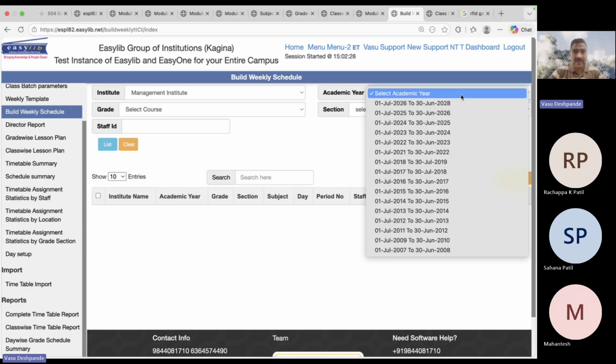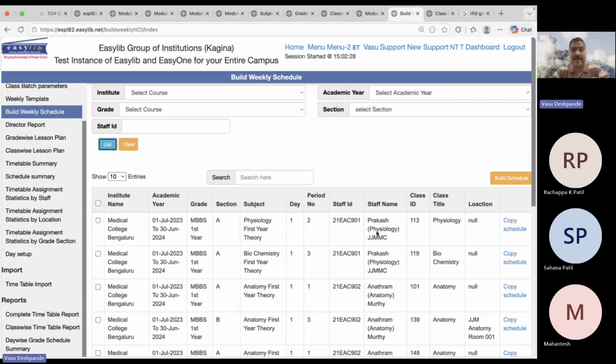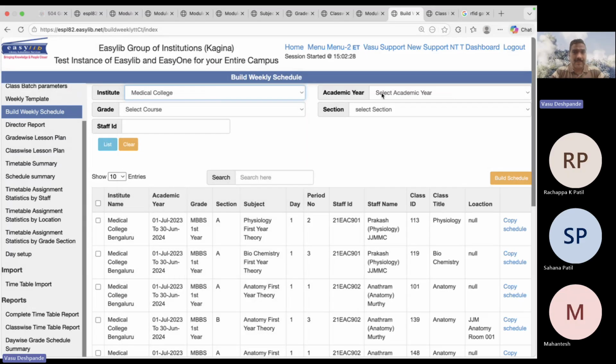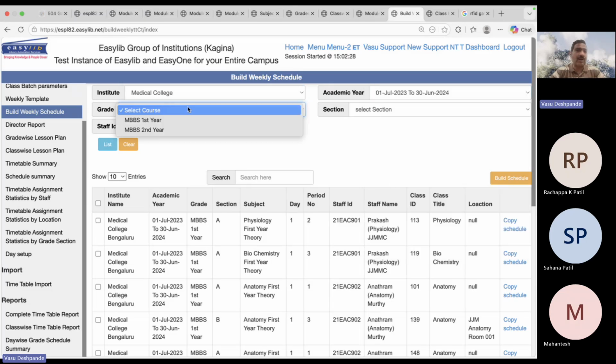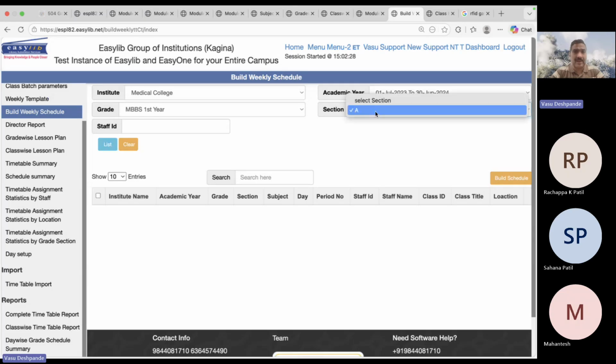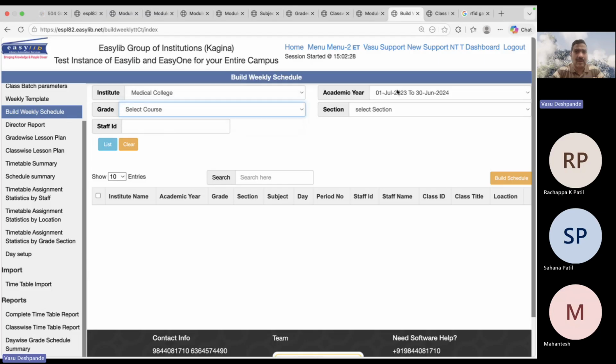So now if I click this Management Institute, and if the timetable is already there, you will be able to replicate that particular schedule over there. Completely, you can choose this. Let me choose once again. Okay, see, this is what it is. Medical College Bangalore, for this academic year, you have this. So if you want to replicate this for a particular year, all you have to do is choose MBBS first semester, A section. Now the complete timetable is displayed here. Let me take everything here. Why only restrict it? Let me take a little longer one here.